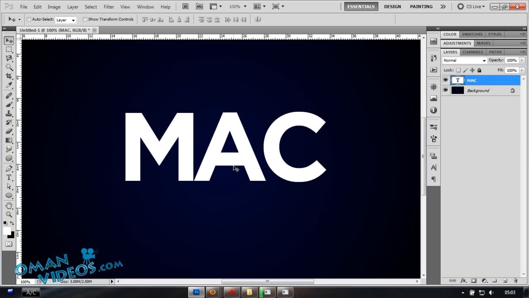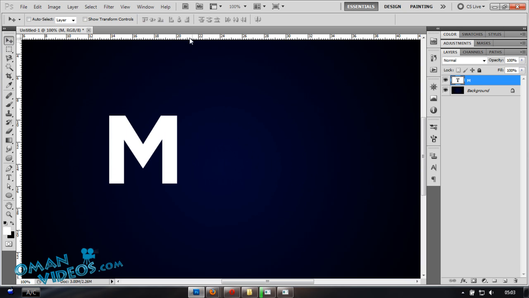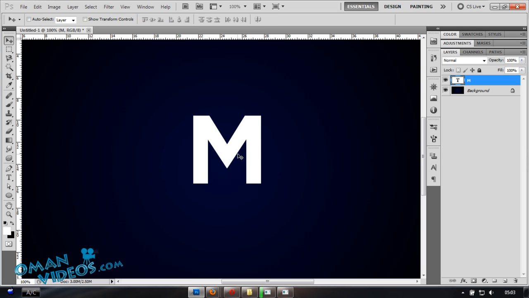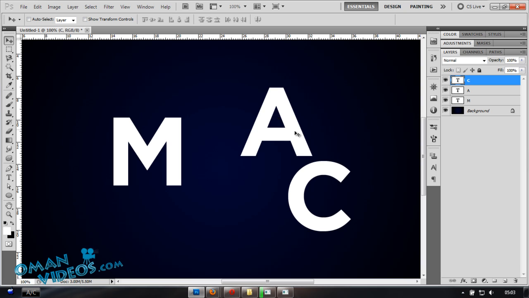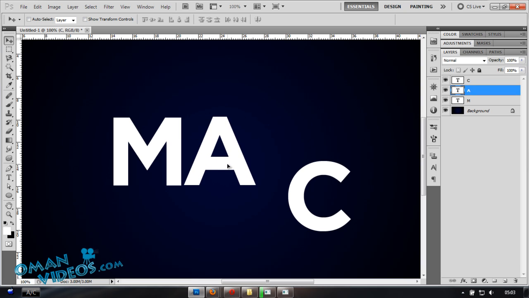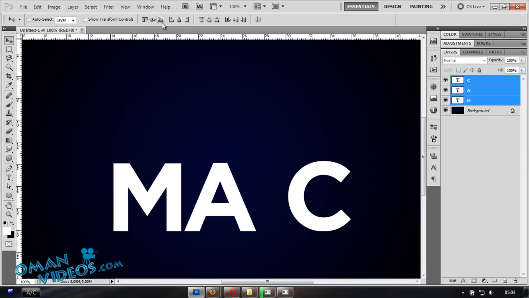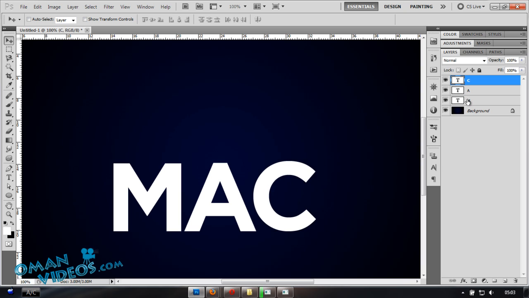And what I'm basically going to do is separate these texts from each other. So I'm going to write them in separate layers. So let's switch here and keep our text tool. Stay on the left. Okay, I'm going to write in A and then I'm going to write in C. Make sure you have them separate. You can just align them easily by selecting all. Just align them at the bottom. And just move your C here a little bit to the right.